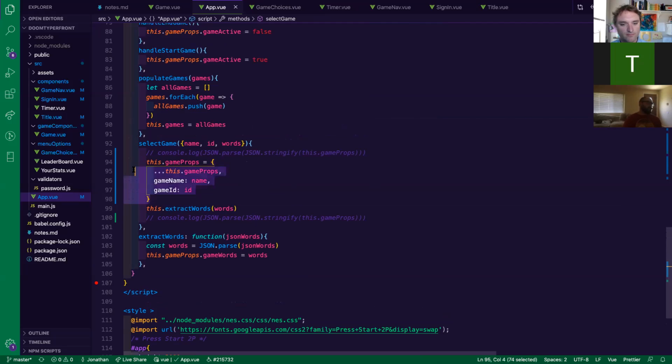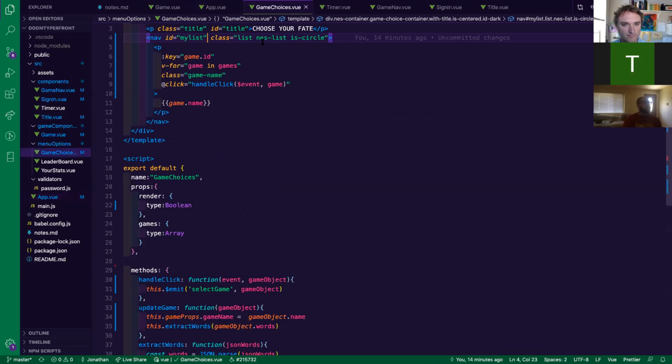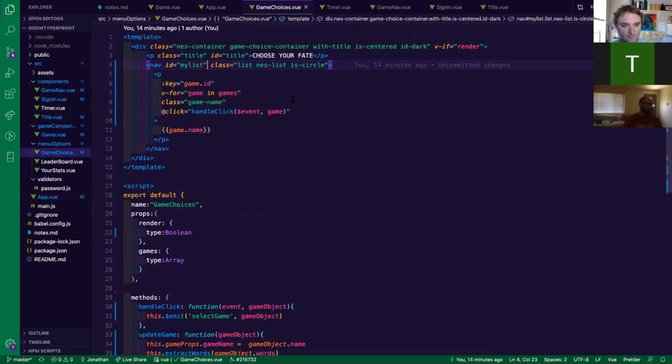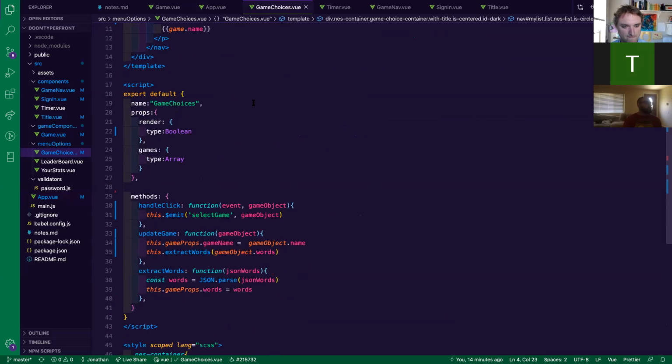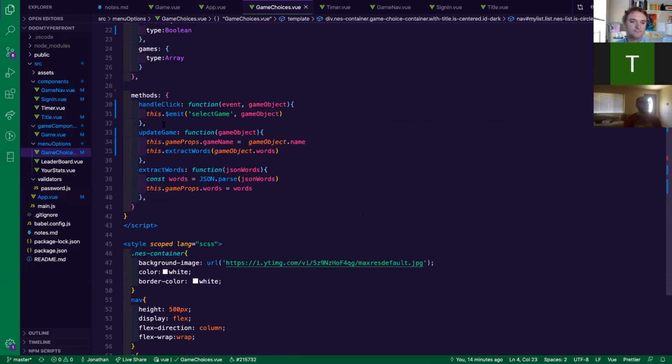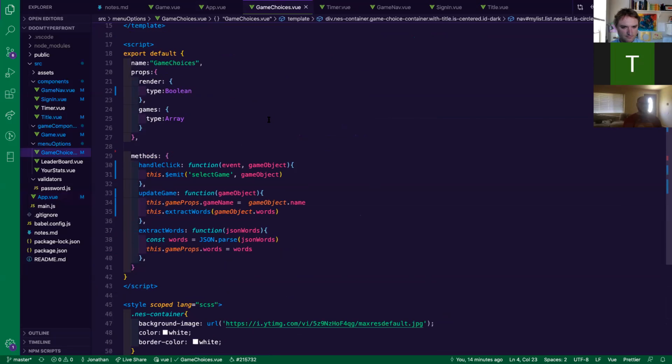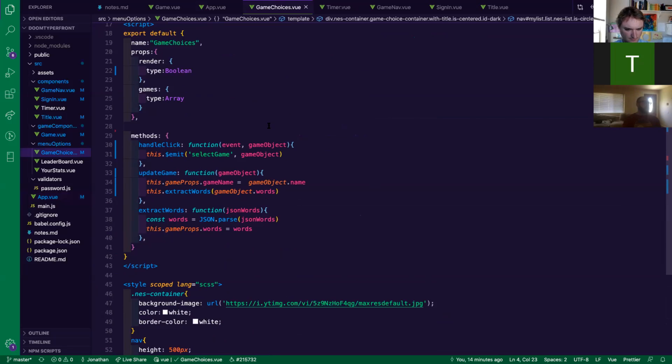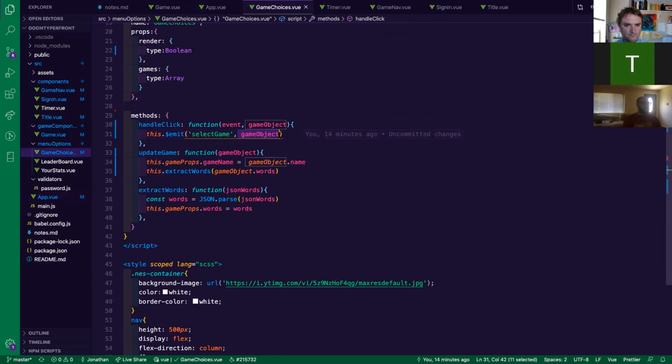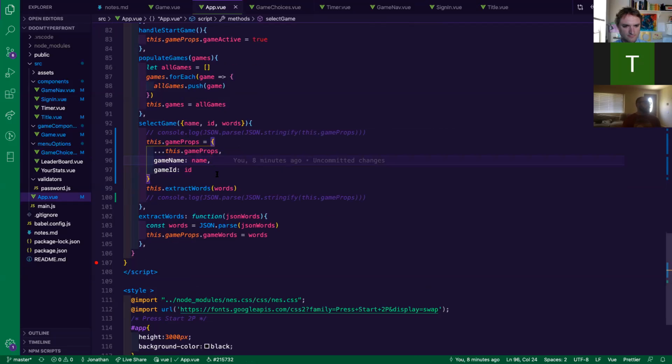Right, so these words are coming from, I am sending props down to my game choices. And in my game choices, I have these objects. I'm sending those objects of games, and then I'm emitting that object back to app from there.